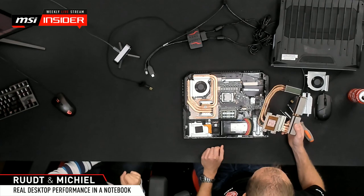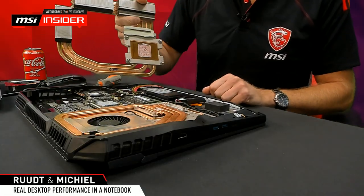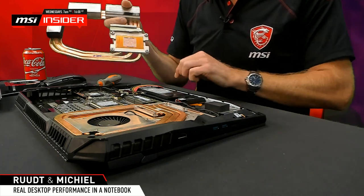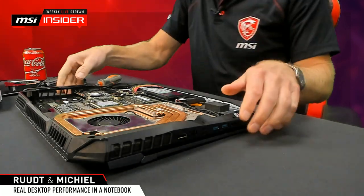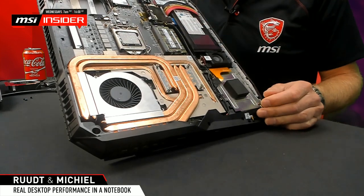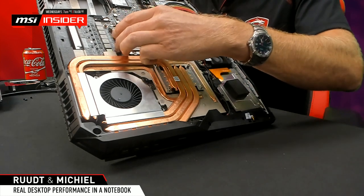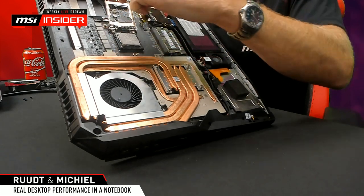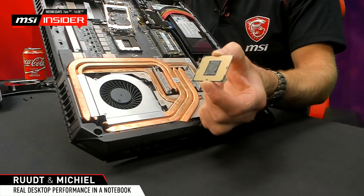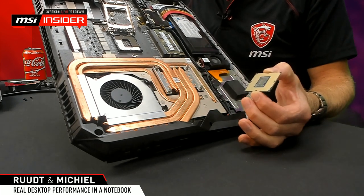You took out the CPU cooling part, so maybe that's interesting to show up close. Basically, it's a copper cooling plate, and then it's just added to the socket. The socket is over here. It's a regular desktop socket. There's no slim line or whatever. It's just what you see on a desktop motherboard as well. Let me open it, and you can take it off. So this is exactly how you would have it on a regular motherboard.